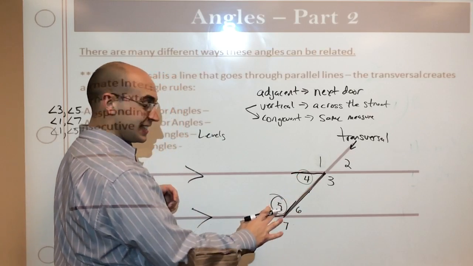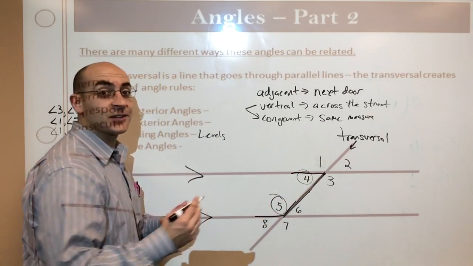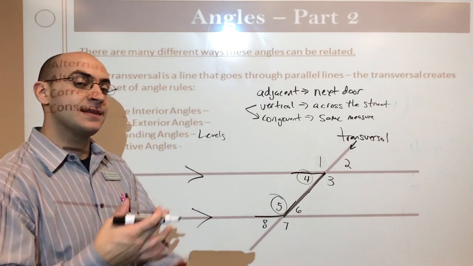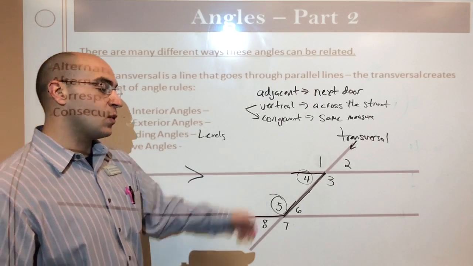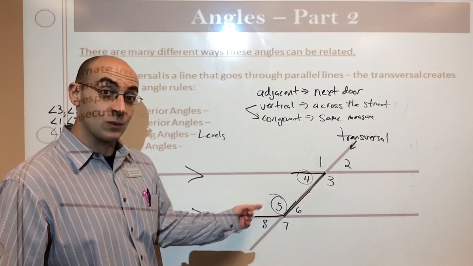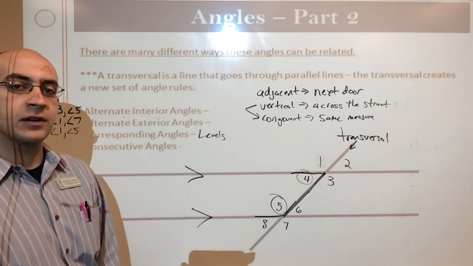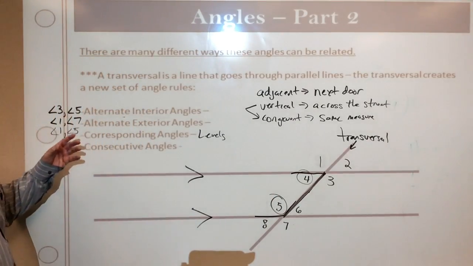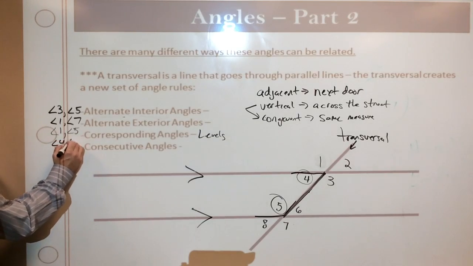They put together nicely because if I were to cut them, they're going to be equal to 180 when I add them together. So they add up to 180. They're not the same measurement, because they clearly can't be, because one's acute and one's obtuse, but they add up to be 180 degrees. Okay? So I'm going to go here, angle 4 and angle 5.